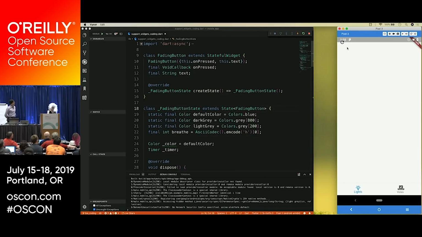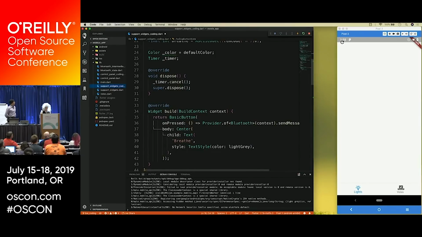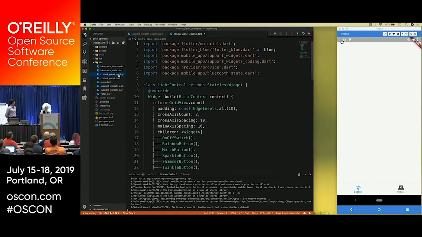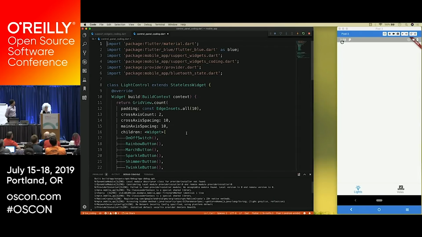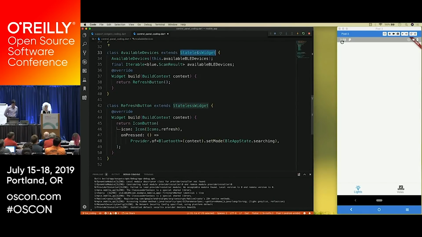And first, I'm actually going to change the... So what we have here, there are two files. The first one is, I don't know if I mentioned this, but everything in Flutter that you see on the screen is a widget.